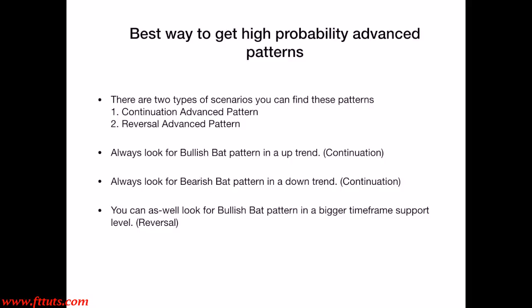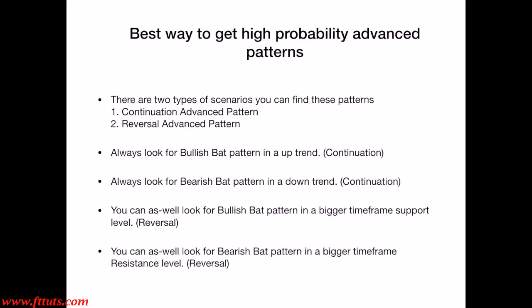And you can as well look for bullish bat patterns at a bigger time frame support level, which is a reversal. Meaning that if you're on the daily support and then on the 1 hour, let's say you find a bullish bat pattern, obviously there's a higher chance of us reversing from that area and going back to the upside. The same thing with the bearish bat pattern.